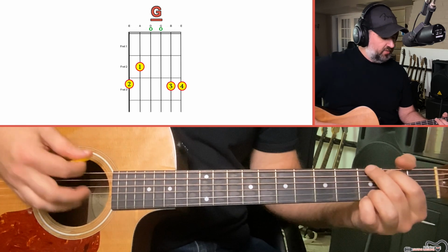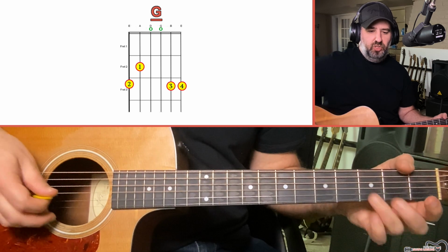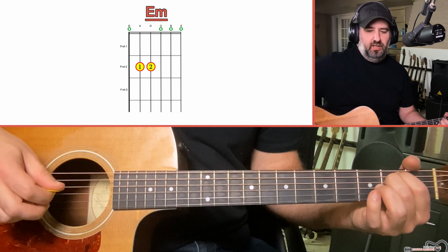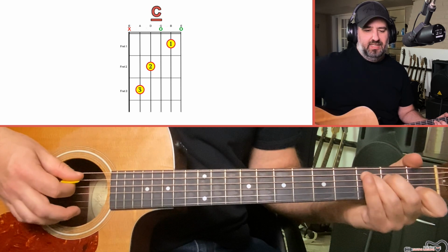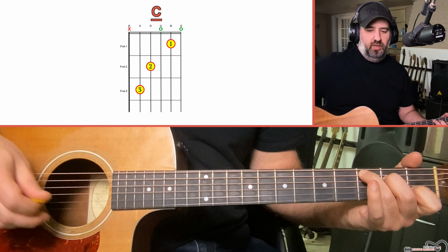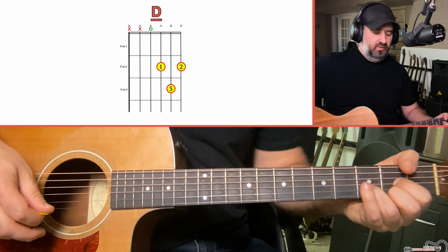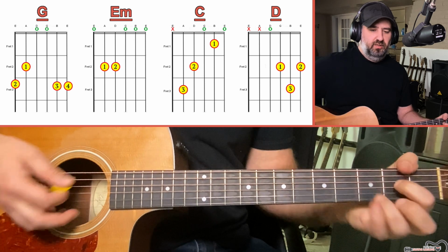All right, so we got 4 chords in this one. We have a G: 3rd fret, E, 2nd fret, A, open D, open G, 3rd fret, B, 3rd fret, E. And then we have an E minor: open E, 2nd fret A, 2nd fret D, open G, open B, open E. Then we have a C: 3rd fret A, 2nd fret D, open G, 1st fret B, open E. And then we have a D: open D, 2nd fret G, 3rd fret B, 2nd fret E. So just 4 chords in the whole song: G, E minor, C, and D.